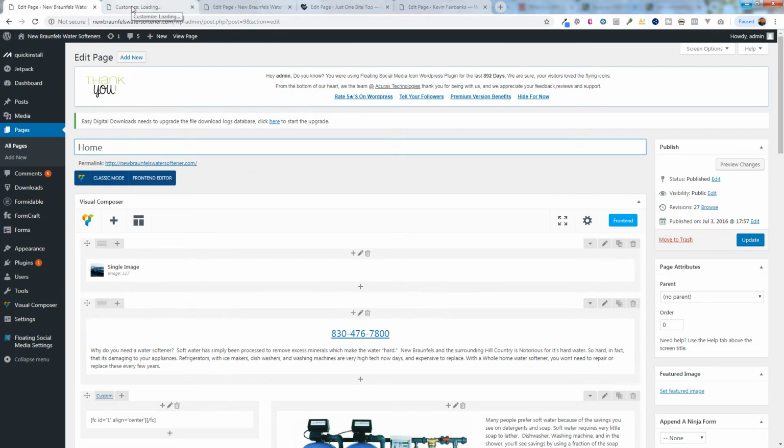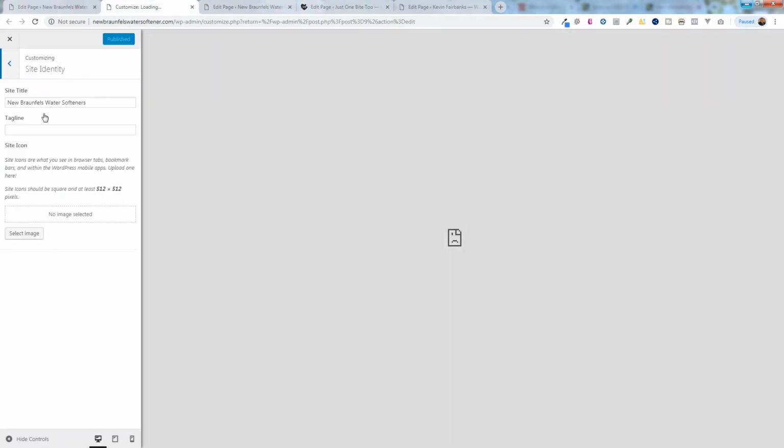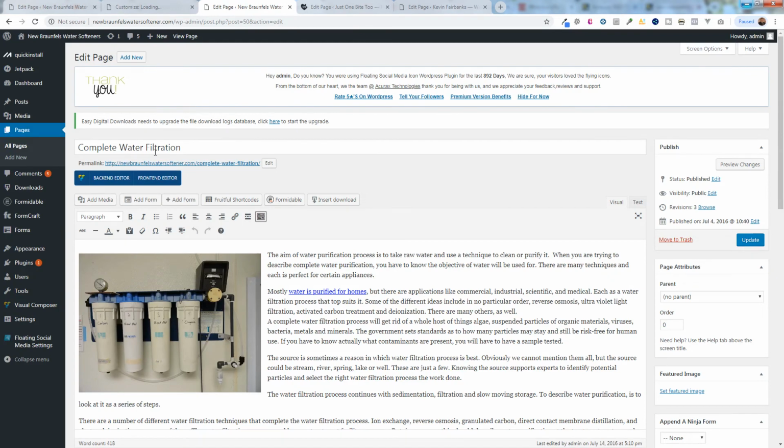Now you can go into the appearance customize options and be able to control the site title. What that will do is make that the default for the home page, but in addition on your sub pages, it will now take what you have here and then add that to it, which could make your title too long for the best optimal results.